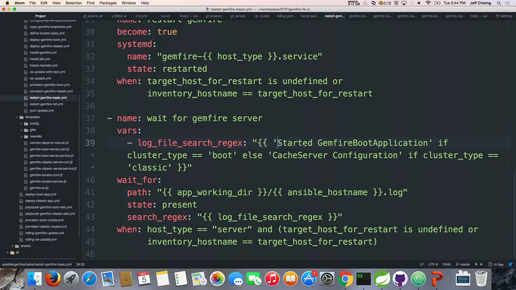For the Spring Boot app, if we see start Gemfire boot application is present, or for the classic cluster, if we see cache server configuration is present, then we'll say, okay, we're good. We can get out of the waiting state and move on. However, if those logs never show up, Ansible will eventually hit a default timeout, stop blocking, and throw an error, and will not move on to the next server.